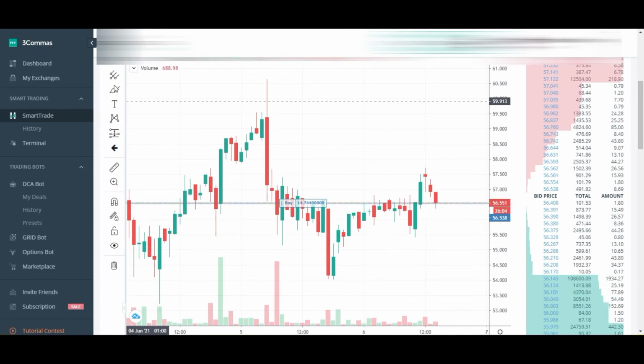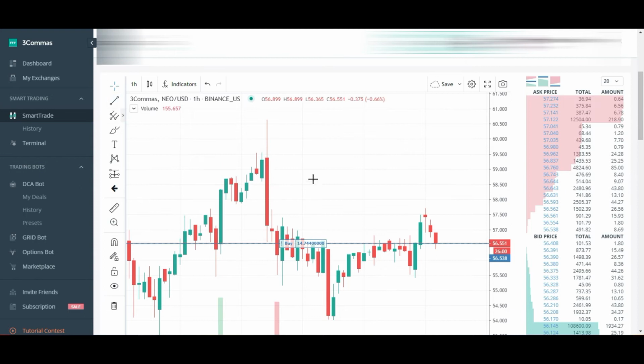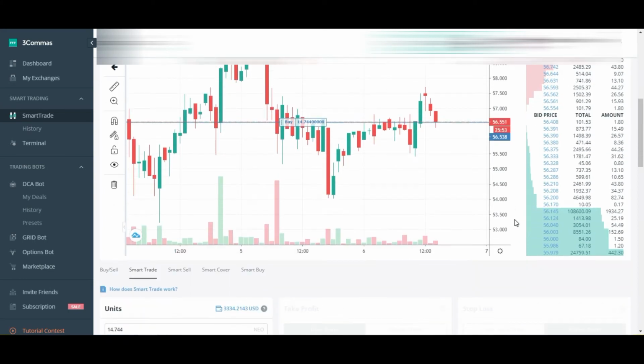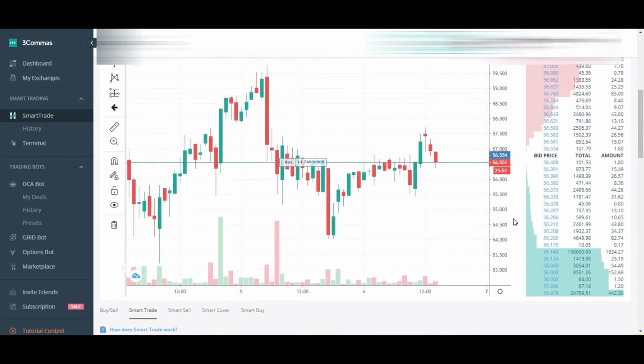So for this, after selecting all three of these, you can take a look at your chart. You can use all the tools here to plot out your chart. And if you want to say, well, this trend here, you can do all that if you want to determine what your entry point is going to be for you.